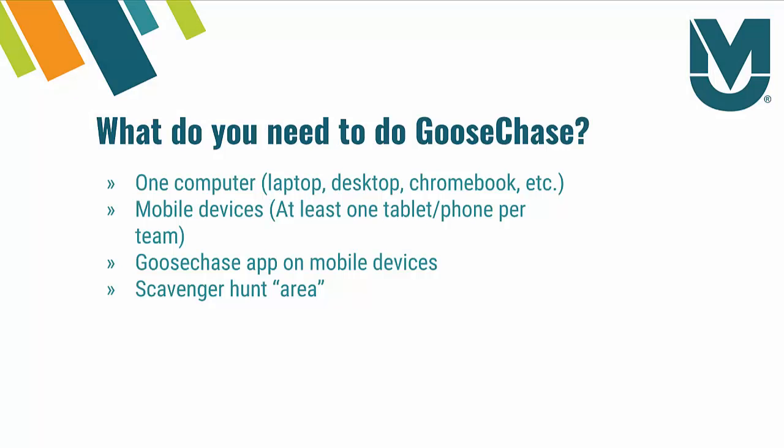So what do you need to do GooseChase? You need one computer, and that one computer can be a laptop, a desktop, a Chromebook, just basically a device that is not a mobile device. And you're going to use this to set up the GooseChase, so the design of the GooseChase. You also need mobile devices, and you need at least one tablet or phone per team. So depending on how many teams you have, or if you have students compete as individuals, or however you're going to do that, you need one mobile device per team.